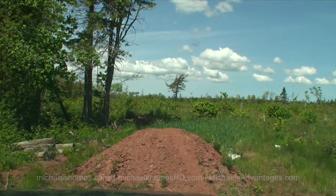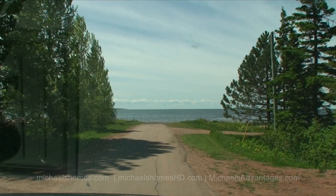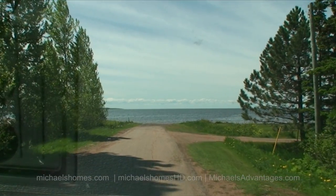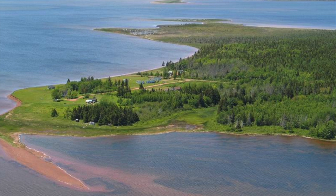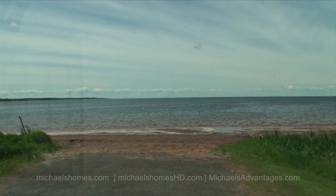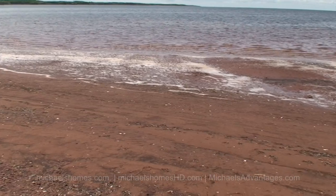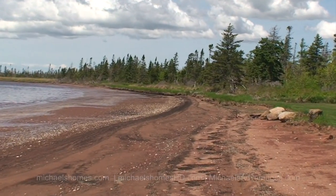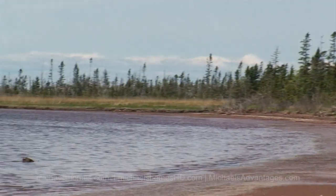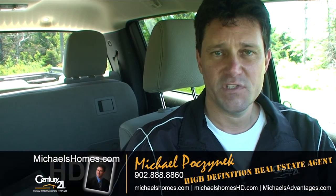It looks like they're probably going to continue this road where they're telling people not to drive into the ditch. Let's go see what the waterfront is like. It should be similar all the way around. This isn't actually the waterfront for the subject property, but on the other end it would be recycled asphalt down to the shore. So this is the beach at the end of that road and the views you will see. And then there's a little corner out of this parcel and then the subject property would be somewhere over here, running along here and then all the way around. The aerial photos will show more. So that's it for North Enmore.